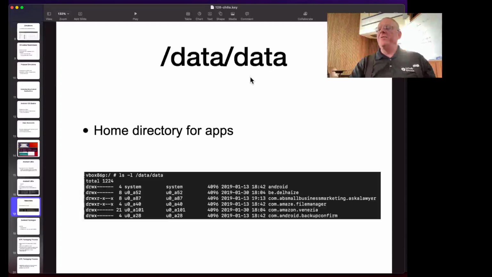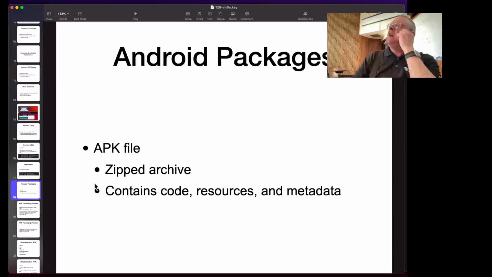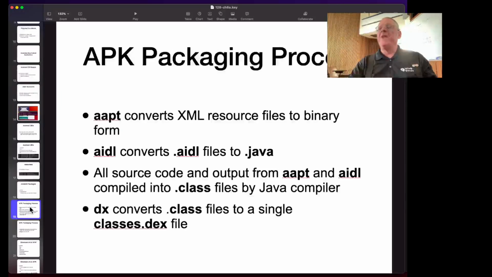Data is where all the apps live. In this folder, you will find a subfolder for every app, and it has the name of the app sort of backwards for some reason, like a backwards URL, askalawyer.smallbusinessmarketing.com. That's the way they do it. So each app lives in a folder, and this tells you which user that app is owned by, with a number. And in there, you'll find the APK file. The apps are installed as single files, APK, which are just zip archives of all the pieces of an app. That contains everything. The APK is stored on your phone, and then it's unzipped and runs on your phone. So you have 2 copies of every app on your phone, the zipped version and the unzipped version.